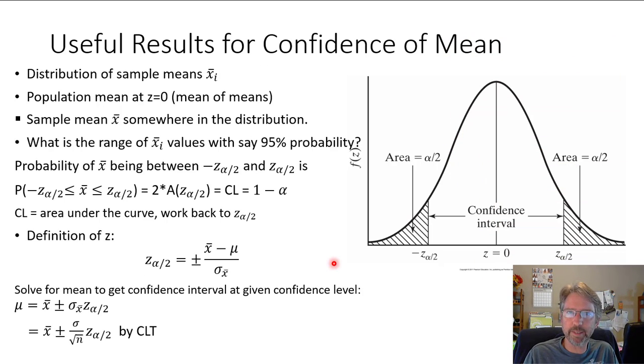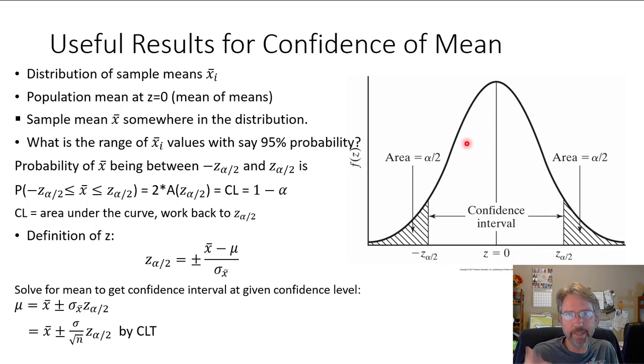Again, we're trying to find that delta, the confidence interval on the population mean. So what we start with is this distribution of the samples. We took 10 samples and found the mean, took another 10 samples, found the mean, another 10 samples, found the mean, and now we have this distribution of means.